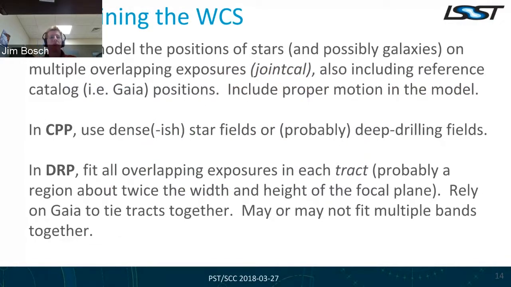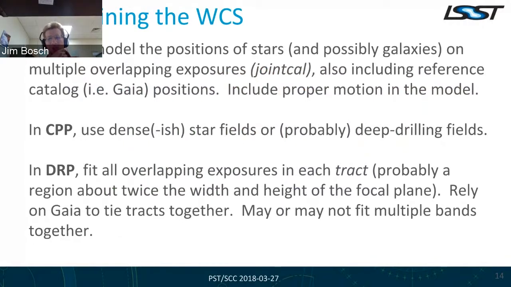All right, so then that's what we do in calibration products production. In the data release productions, we're fitting in units that we call tracks. I have been envisioning this as a region about twice the width and height of a focal plane, just because you want to get multiple full visits in each fit. But above that scale, we would totally rely on Gaia to tie things together.